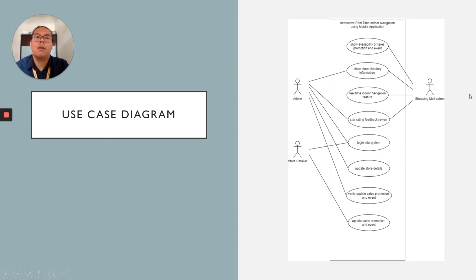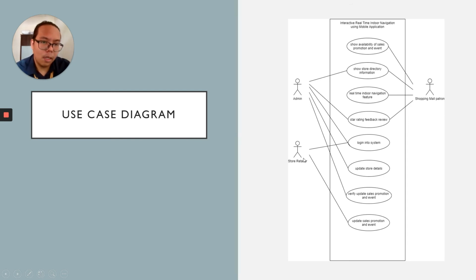And then this is the use case diagram, same as what I have previously explained. The admin can show store rating information, can see the star rating feedback, and has the login feature, update store detail, and verify updated sales promotion events, while the shopping mall patron can show availability of sales promotion events, can show the store list, and also use the indoor navigation, and can give feedback rating.